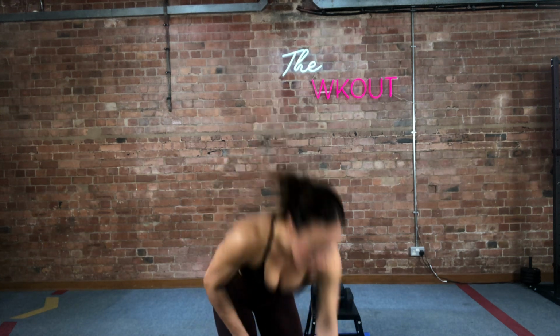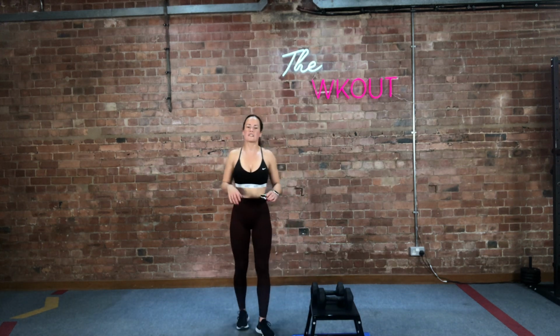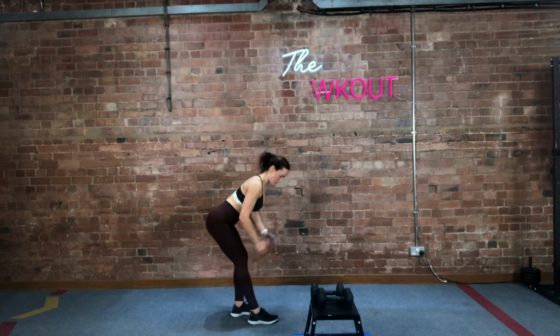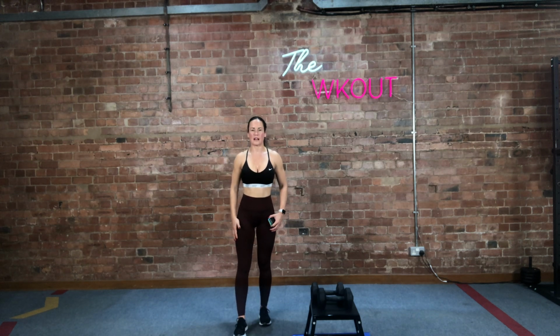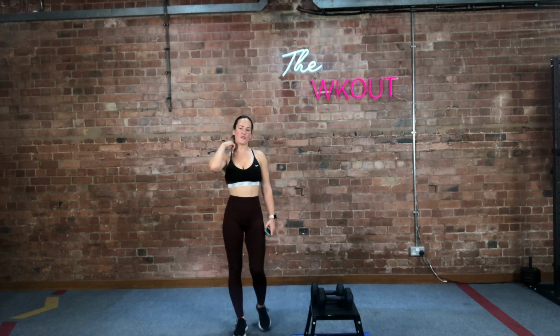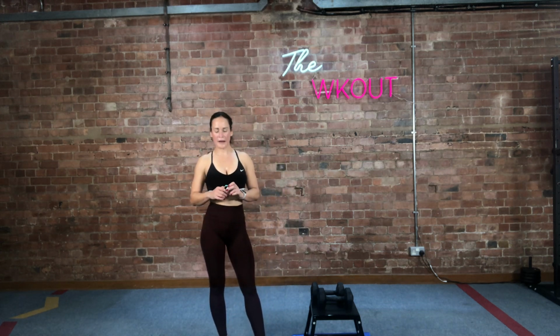So we're going to do those again. But this time, we're going to give ourselves that split stance. So instead of being here, we're going to bring one leg forward slightly. So then when we hinge forward, you're going to feel it more on the back of the front leg. You're going to be in the same position, you're just going to bring one leg forward slightly. Tiny bend in the knees, exactly the same, push the bum back to the wall, and you'll feel it more down the back of the front leg, and then we're going to switch after a minute.